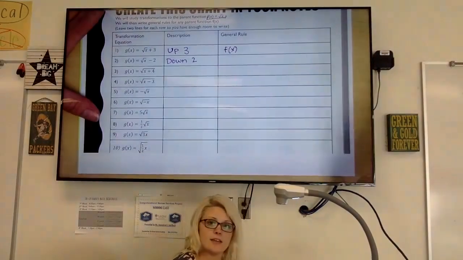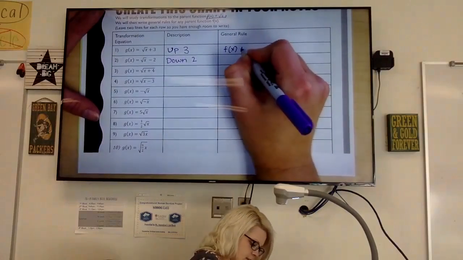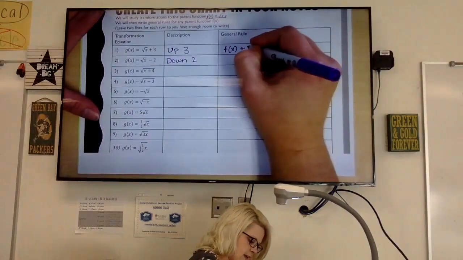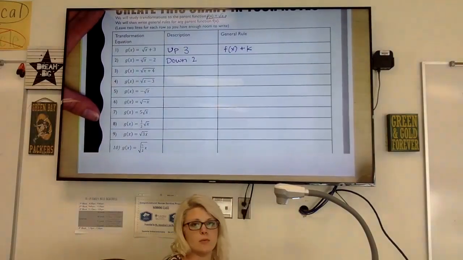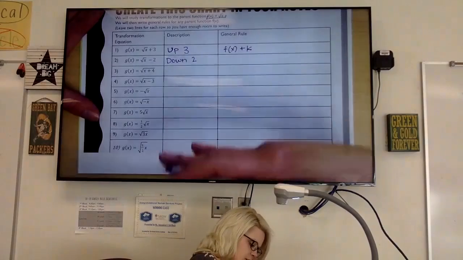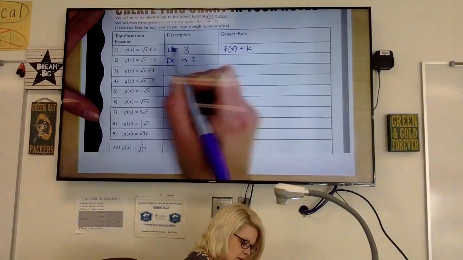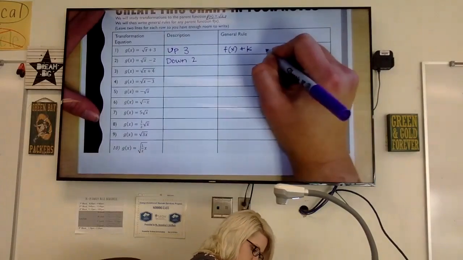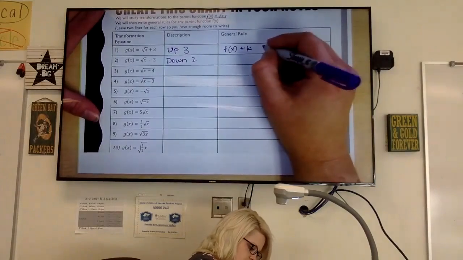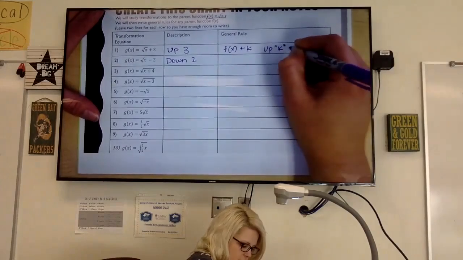So what we can say in general, a general rule, for any function, we just call any function f of x, if I see the function has a number added to the end, we're just going to call that k, since we don't know what the number is. It can be any number. That means we are shifting our graph up that many units. Notice here is +3 on the outside, we moved up 3. So that will shift up k units, whatever k is.